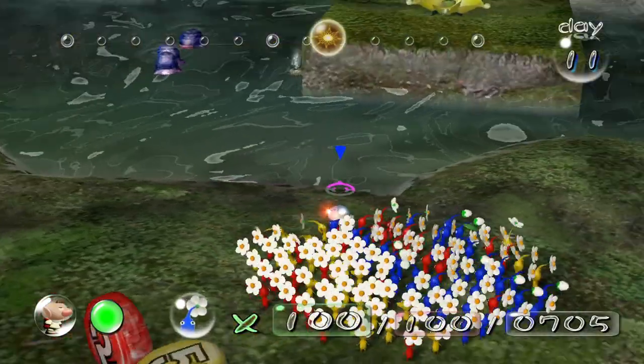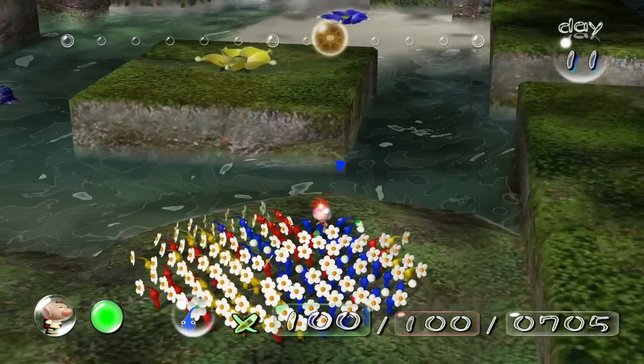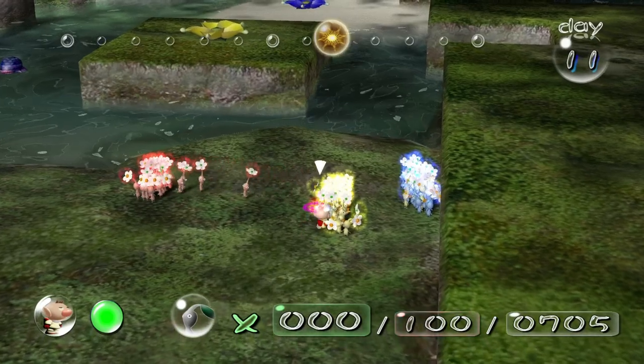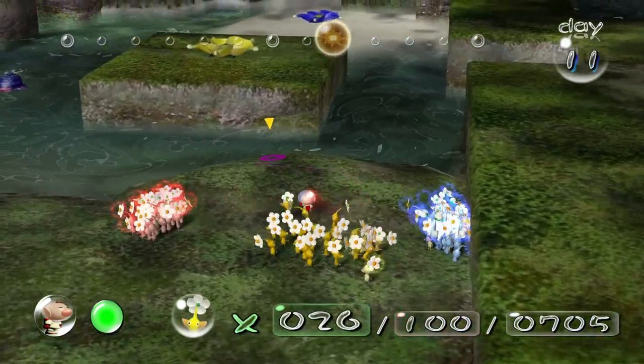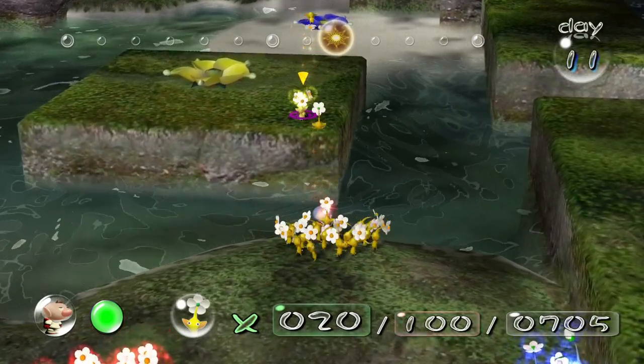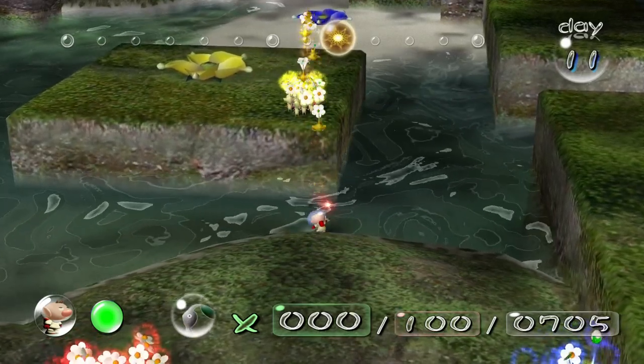Alright, oh, wait, no. We get the blues to go in that candy pop bud, and then we get the yellows on the other side. In fact, that takes ages. So I'm going to... If it's possible for me to... It is possible to bring yellows here. I'm just going to do that instead.